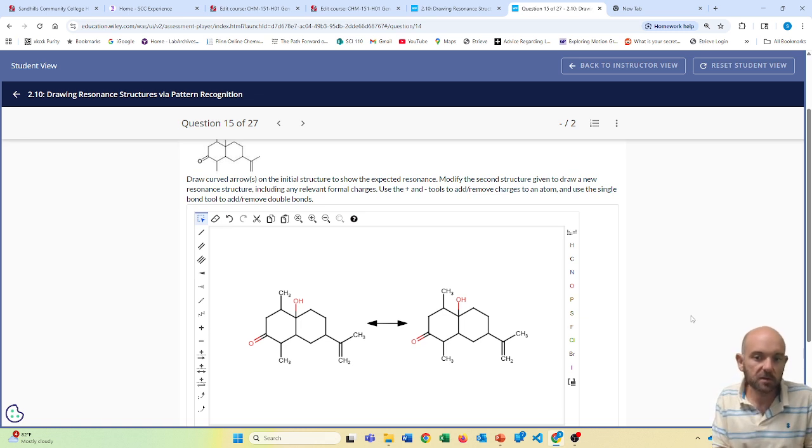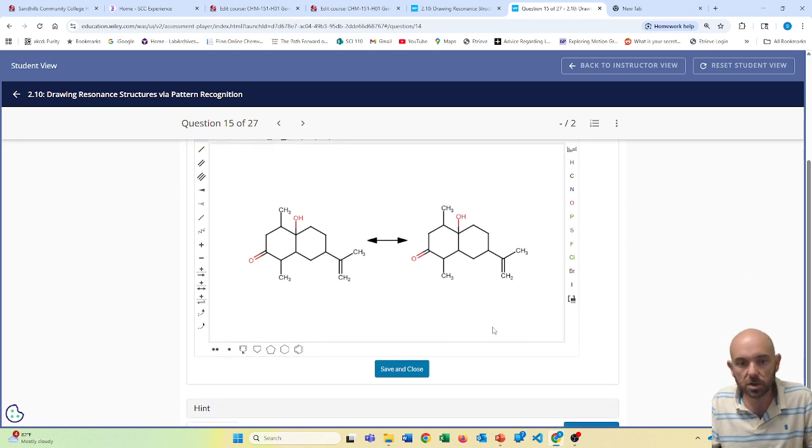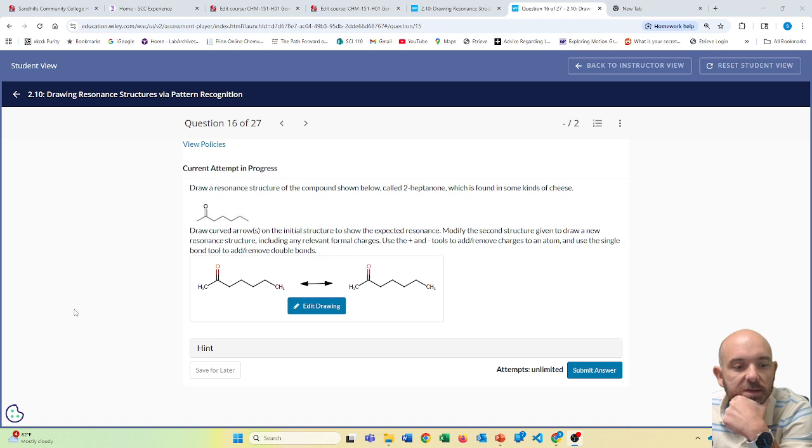But this is one of the full questions, so you'll need to show the arrows and the result of those arrows. You're looking for, again, pi bond between atoms of differing electronegativity, and afterwards you'll have an atom with a positive formal charge and an atom with a negative formal charge, so be sure to show all of that. Same idea here. You're going to give the complete resonance action. You're going to show an arrow.